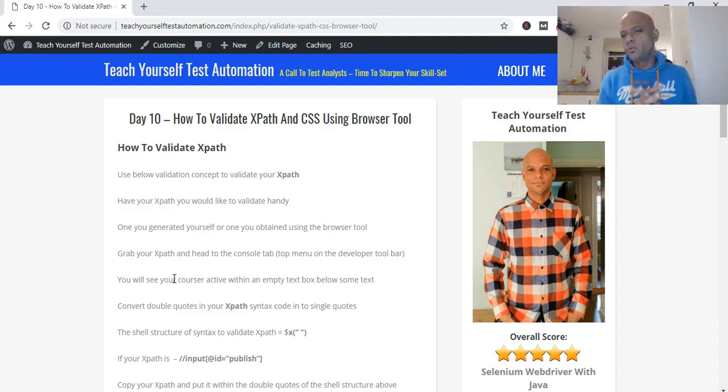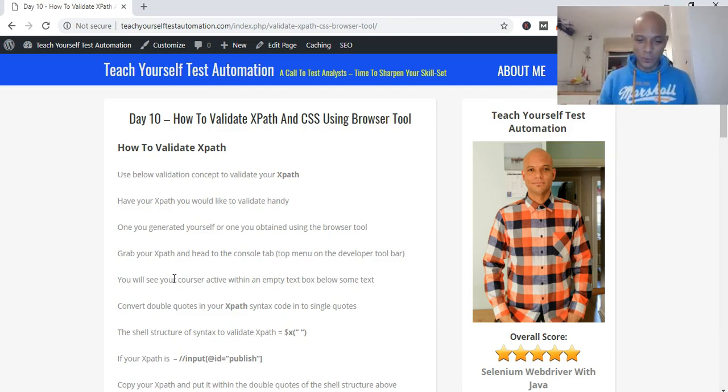Why do you have to know how to validate your Xpath or your CSS before you use it in your script? You just want to prove that the Xpath is correct, and then you can use it in your script in your Eclipse. So let's grab an Xpath and a CSS selector, and I'm going to show you how to validate them using your developer tool.